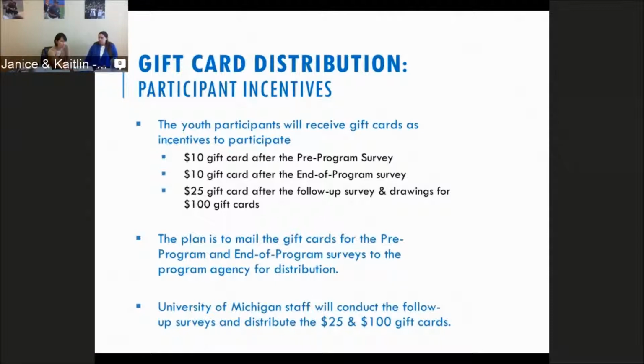I would just like to note, I know the University of Michigan is going to hammer the phones and mail and reach out to the kids directly with the follow-up surveys, probably taking it over the phone would be faster. But I know you guys are incredibly supportive and have been incredibly helpful so far. So we might reach out to you guys again, if we need help reaching any of the kids who might have moved around, you might know that they just went to a different club, different unit in the community or something like that. So just bear that in mind.